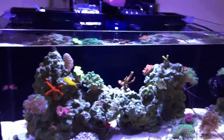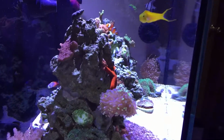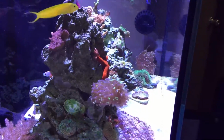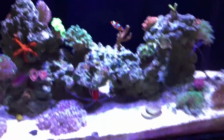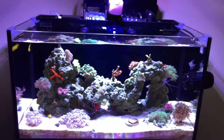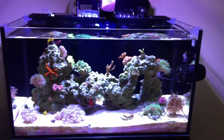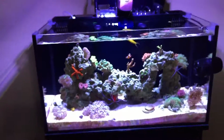Even though my water is already very clear right now, I mean, you can see all the way through that, and you can see that torch coral all the way over there, I still wanted to try something new. I'm always tinkering with my tank and trying to see if I can get better growth. Let me do a quick review on this stuff. I do what it says on the bottle. I got this Zeovit Nano Pack from Bulk Reef Supply. It was on sale, like 25% off, so I picked one up.